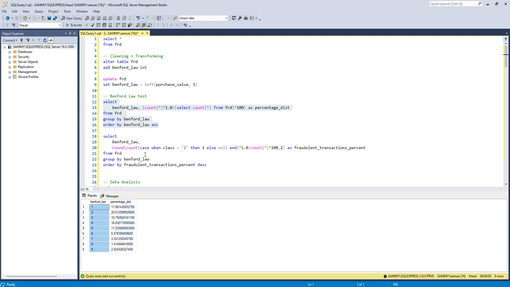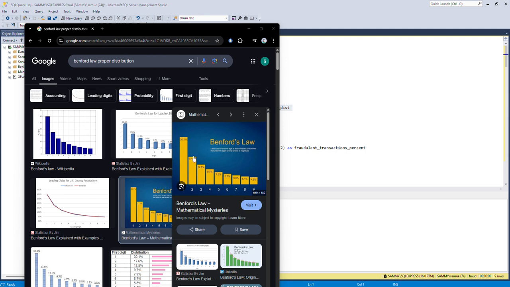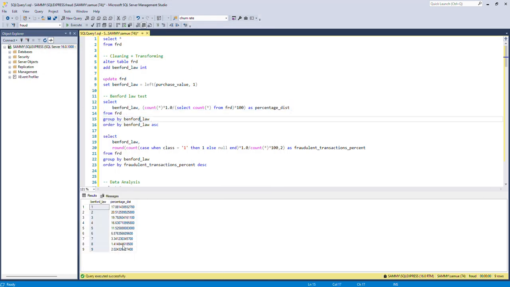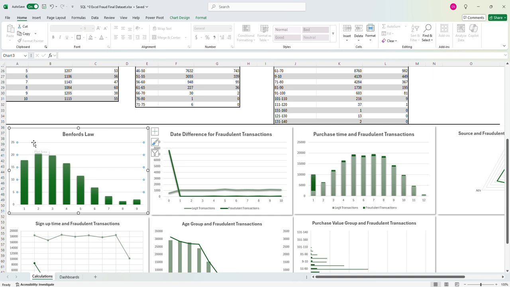Now I want to show you guys how the normal Benford's Law chart would look versus our chart. So this right here is how it should look for data that has not been manipulated. So we see 1 is greater than 2, 2 is greater than 3, so on and so forth. And we see this downwards moving trend to signify data integrity. Now I'll show you guys how ours looks. So essentially what I did with this is transfer it onto Excel and visualize it, right?